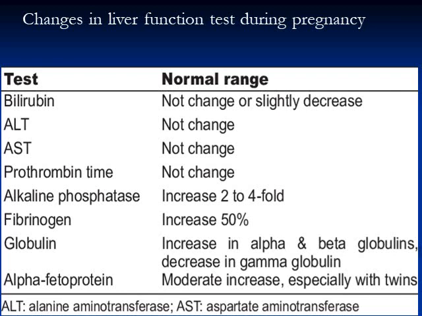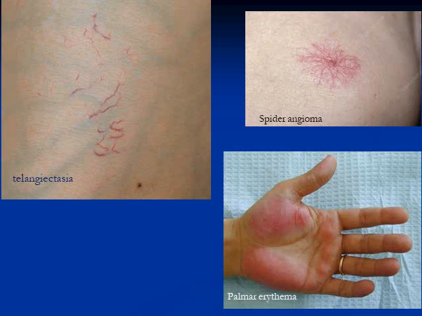Also, there are some skin changes that simulate the chronic disease stigmata we may see in pregnant women. The chronic disease stigmata, which are physiologically normal in a pregnant woman, and when we see them, we should not say that this pregnant woman has a chronic disease unless we go further and do certain investigations for her. These are the telangiectasia, الصورة اللي تشوفوها على الجهة اليسرى, which is the presence of apparent blood capillaries within the skin, and spider angioma, which was previously named spider nevi.